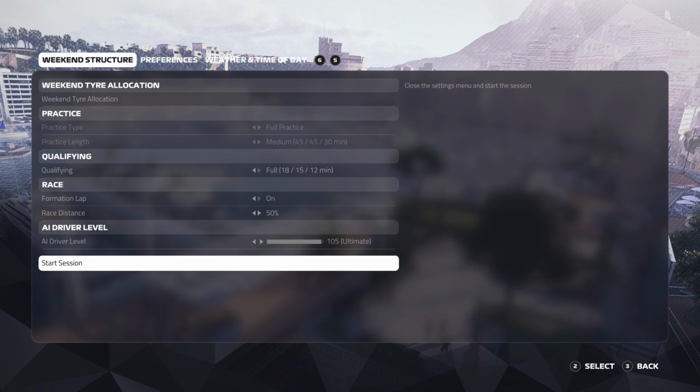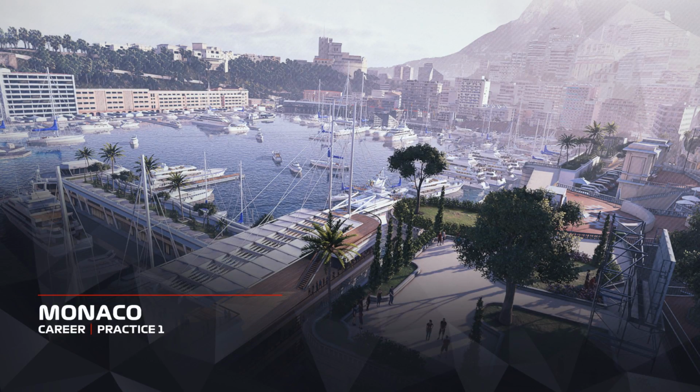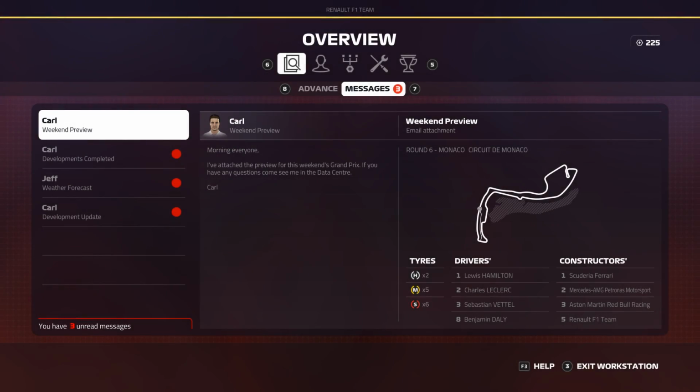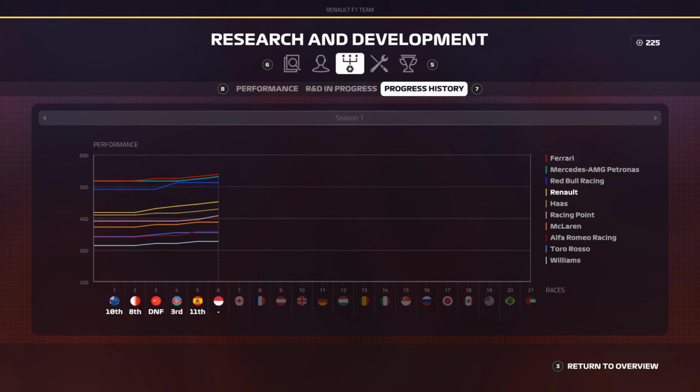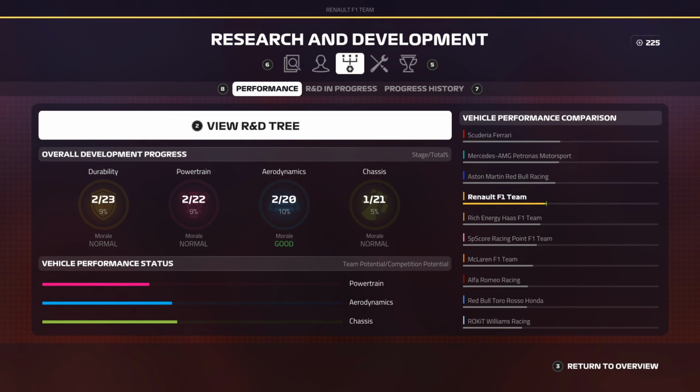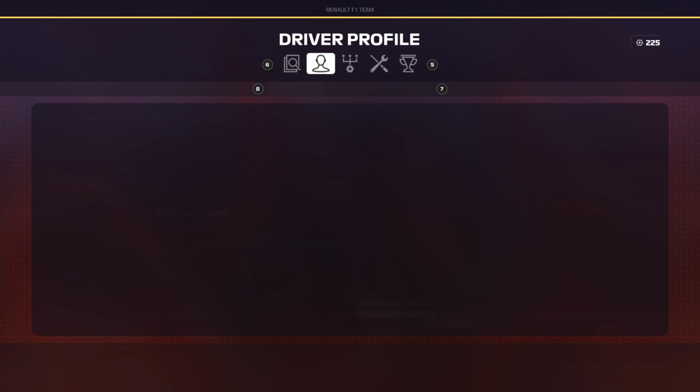This is the Monaco Grand Prix, the jewel in the Formula 1 crown, and we are expecting some big things in this round. We had some good momentum the last couple of rounds, got a podium in Baku, as you can see there. Showed decent pace in Spain, but I think the race pace really let us down. But here, I am looking to turn my form around. Another upgrade heading into this race, so the development race always continues.